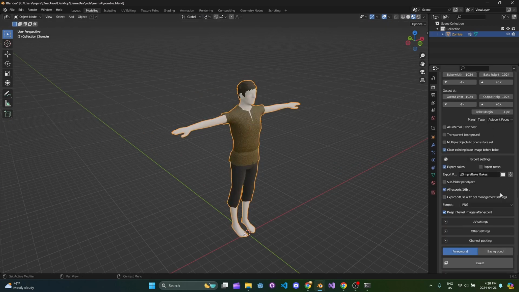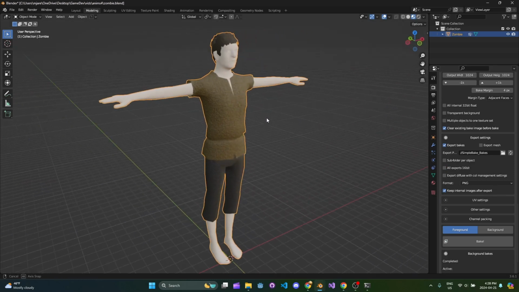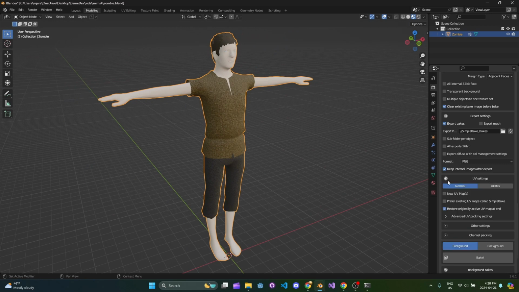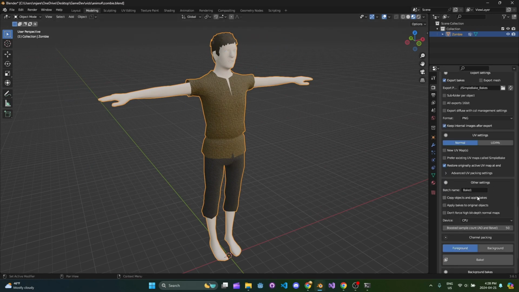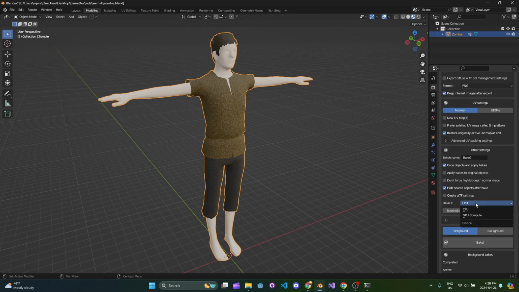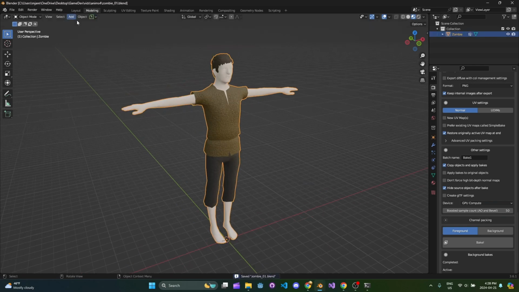Export, I am going to export them. I don't need 16-bit. I'm going for a PS2 quality kind of vibe, which I'm really into lately. I think it looks great. I'll also do copy objects, apply bake, and then GPU. And let's save. Usually I like to power save before I do anything destructive. So we'll do a power save.